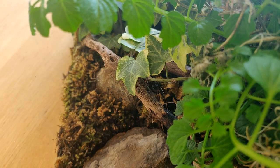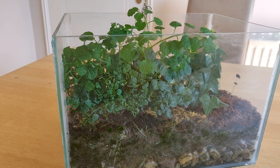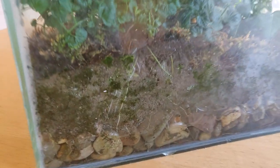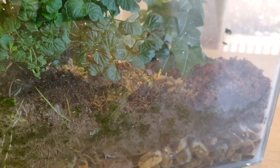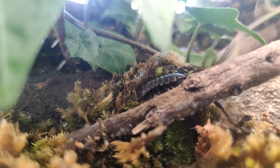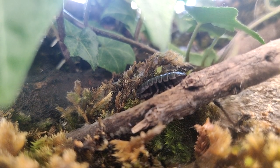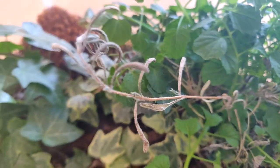I've been feeding the isopods a diet of dried fish flakes, as I read online that was a suitable diet for them, and they seem to be doing great. Now as you can see here a weed has somehow grown out of the soil. I didn't plant this — this plant has made its way there itself and it's growing really strong. Its roots are looking really big as well.